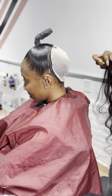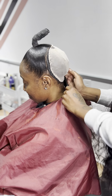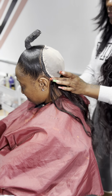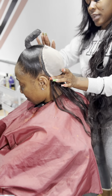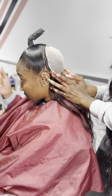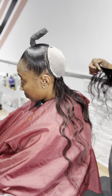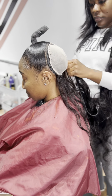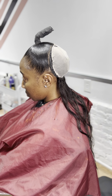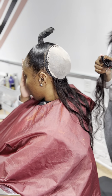Now here's the fun part. Now we're going to start placing the tracks in the back, which is the part that will be hanging down. As you can see, I'll be placing the tracks in an upward direction. Track placement is very important with styles like this. Since she has absolutely no hair left out, you want to be mindful of how you're placing the tracks. Placing the tracks in a U shape will bring the hair forward to the front of your client's face, making it look fuller. Each track that goes on top of the previous track will also cover and hide the wefts, so you won't be able to see any tracks on the edges or anywhere else.